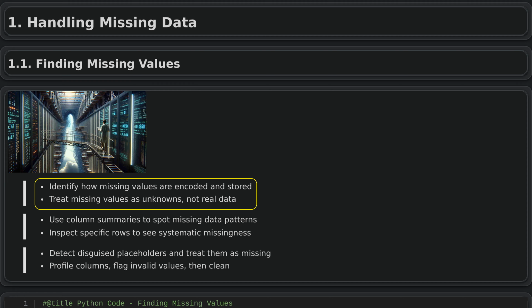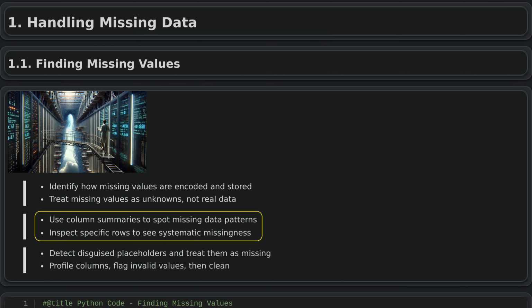It is important to treat missing values as unknowns rather than as zeros or blanks, because they influence calculations and visualizations in different ways. For example, recording missing ages in a hospital dataset as 0 would distort any analysis related to patient age. To understand missing values in a dataset, first look at how many entries are missing in each column and what percentage of the data they represent.